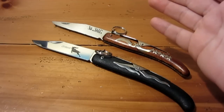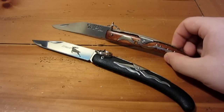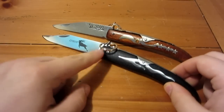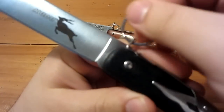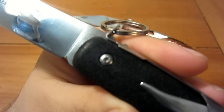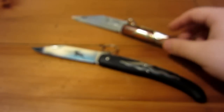Cold Steel — Lynn Thompson in particular, the owner — looked at the Okapi knife and said, 'I like that knife, let's make a better version.' That's what they attempted to do. Basically, they upgraded the knife by using Zytel instead of wood. They also went with an adjustable pivot screw, which is a nice touch, because these knives generally have play in them. The original is just pinned, so it doesn't have a super tight lockup. You can see the torque screw there — a nice upgrade to this traditional knife.